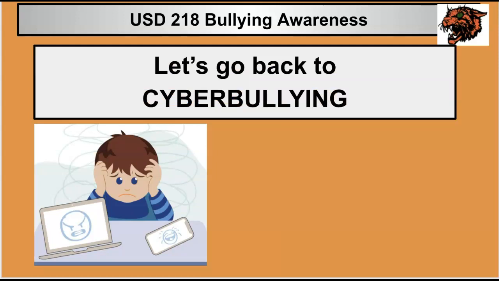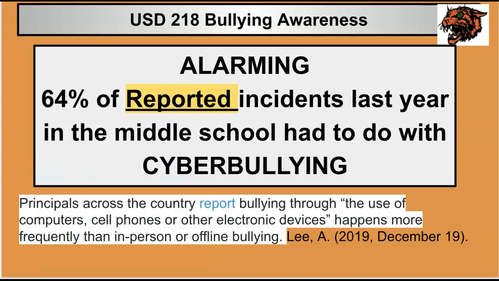Now let's go back to cyberbullying. Again, this is so difficult because it usually happens outside of school, but it's carried into our school. And when it's carried into my school anyway, I take care of it. I looked through my discipline reports and the ones that had to do with bullying. 64% of reported incidents last year in my middle school had to do with cyberbullying. It was ridiculous. I believe it's Snapchat, and I think that's the one that erases the picture. There's so many new apps out there. It's hard to keep track of.